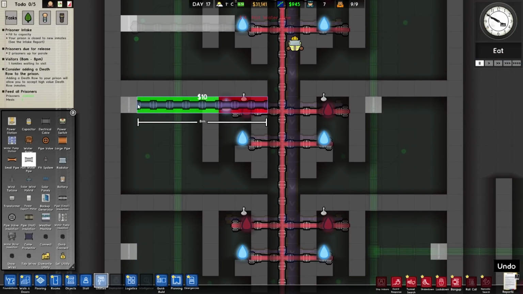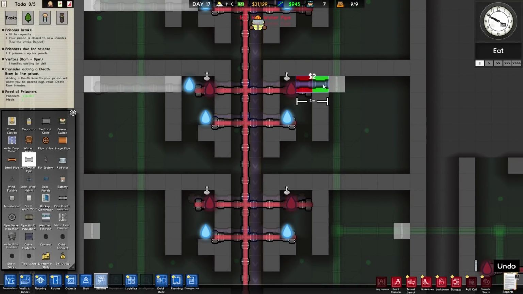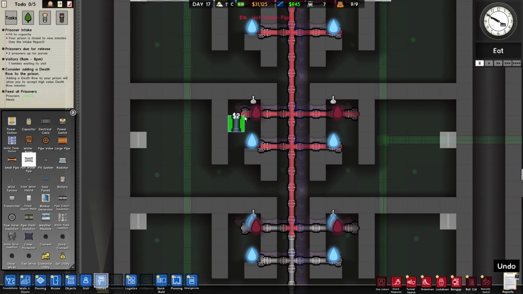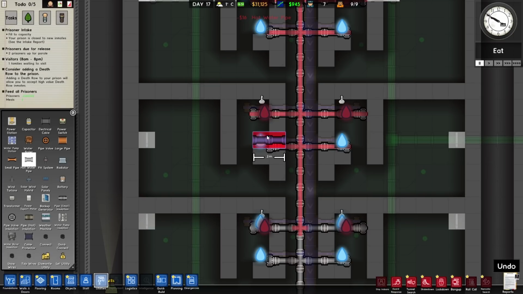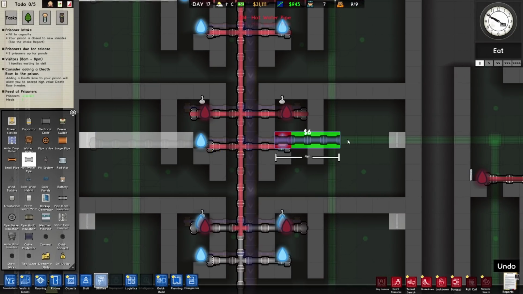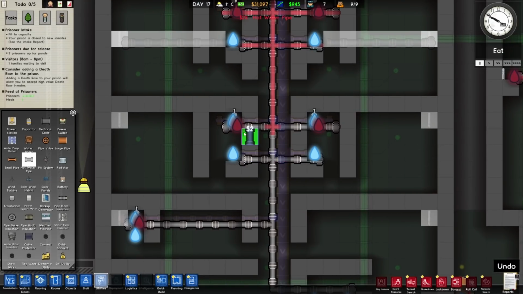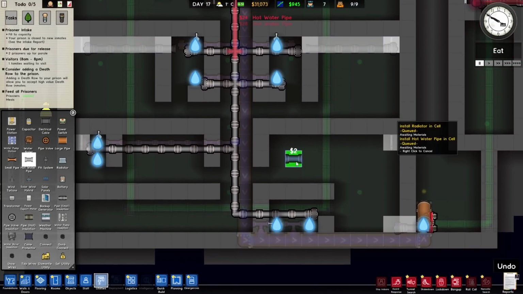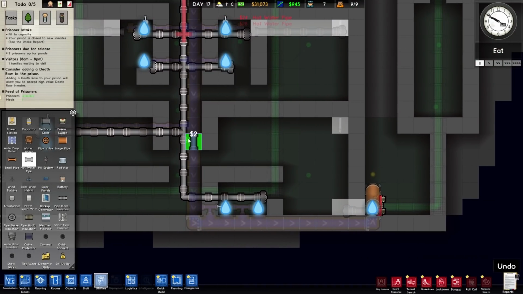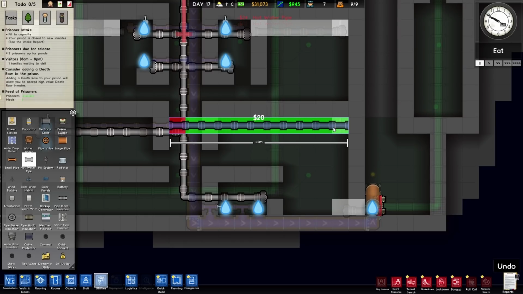So yeah, if we then just run that over like that, that needs to go over a tiny bit. That needs to come over, in fact, no, not like that. There will do, like so, and like that. That one will need to go like that. That one will need to go across there. That's already connected. That can then go across like that.